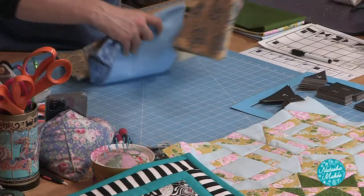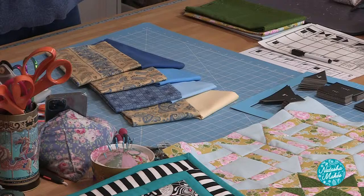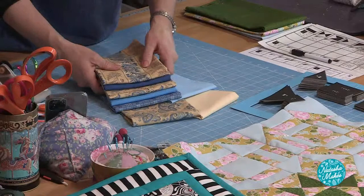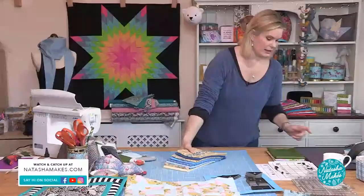So I didn't know if you guys realized that we had so much Christopher Wilson Tate on the website, but it's on there and I'm expecting more any day. Hooray! I love his designs. They are absolutely glorious. Really beautiful. So maybe we could work with some Christopher Wilson Tate, because we haven't done a lot with his stuff. It's just come in and gone out so fast as half meter heavens that we've never really had a chance. But there they are. Beautiful. If you fancy those, let me go and have a look on the dresser.